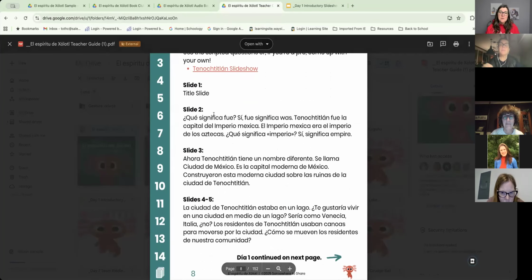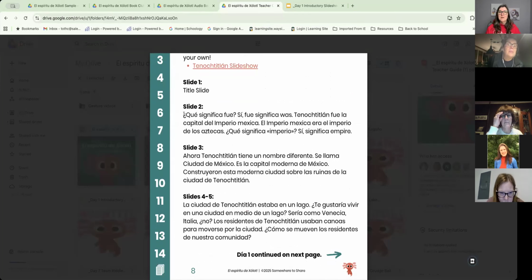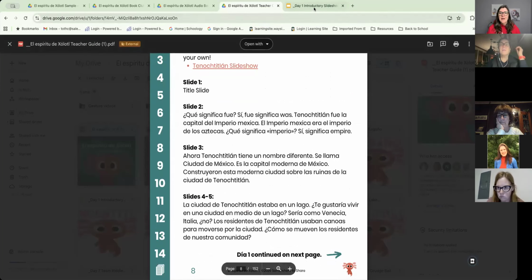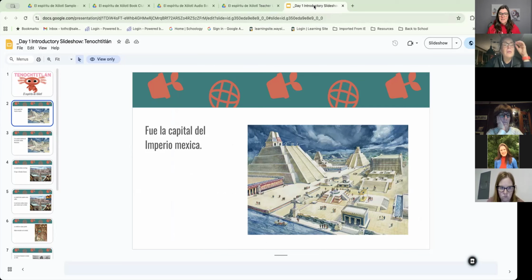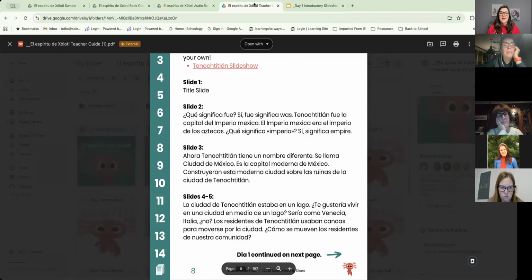What we also included was what do you say? When you get to a slide, it says Tenochtitlan was the capital of the Mexica Empire, but then this is how you would chat about them. How do you turn those slides into a conversation? Because that's really our goal in the language classroom. Get them reading some things, but also get them talking about some things.